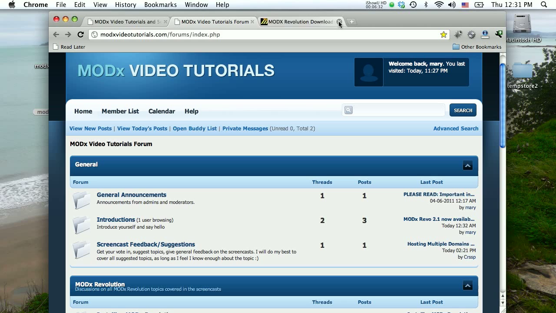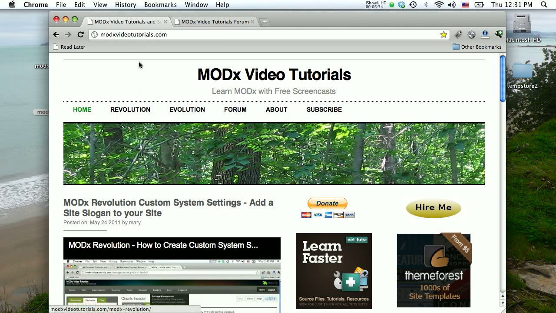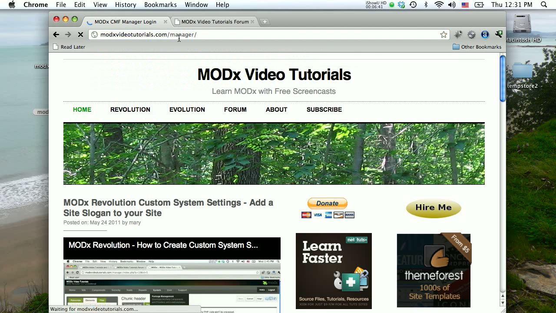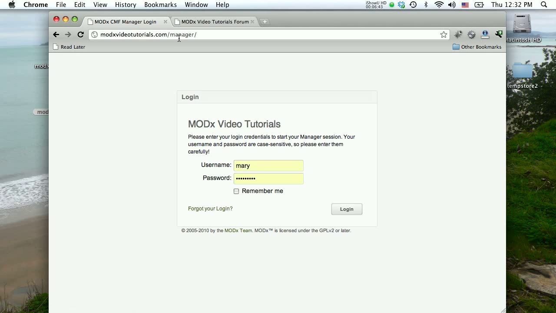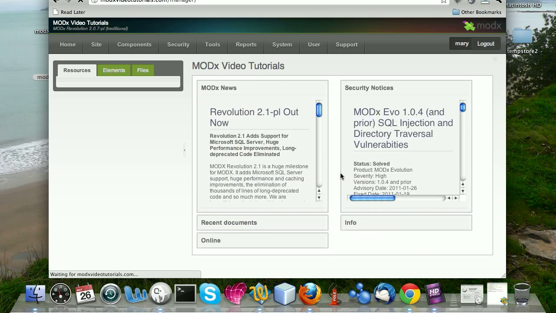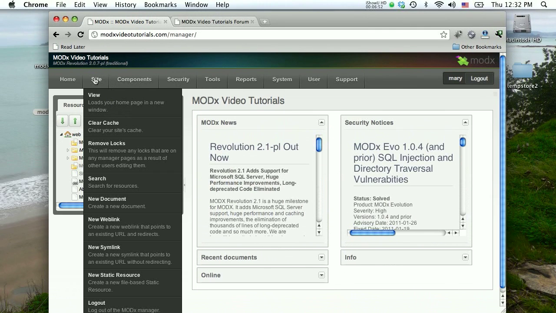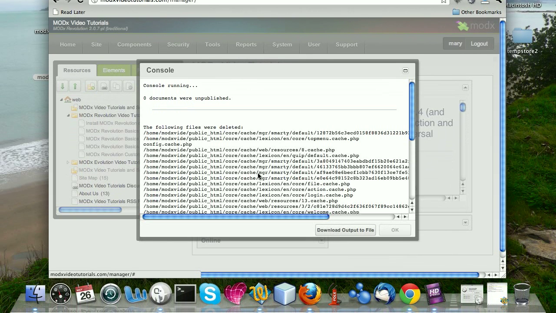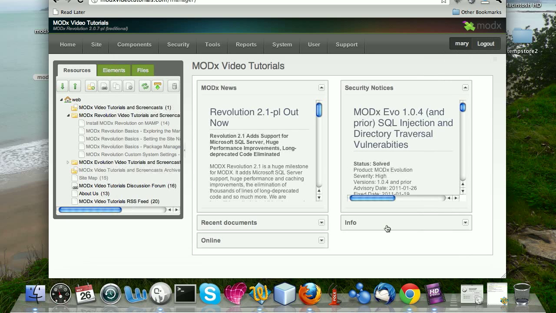All right, so that's the download that we need. I'm just going to close that out. Now, come back here and log into the manager. So we've done step 0. We've looked at the release notes. I just sort of glanced at it, but you can read it. Now we're going to log in and go to step 1, which is clearing the site cache. I'm just going to go to Site, Clear Cache. That should clean out all the logs and make sure everything is nice and tidy before we take our backup. So then step number 2 is to disable our friendly URLs.